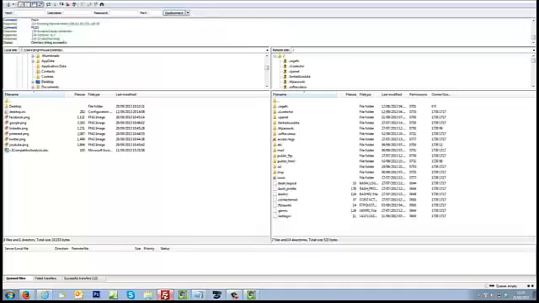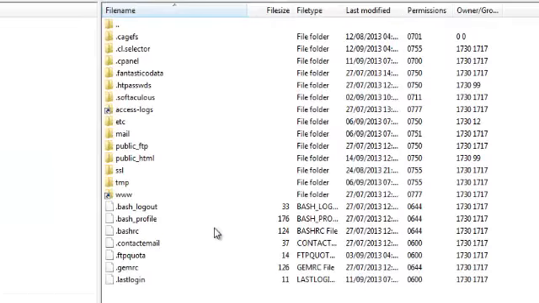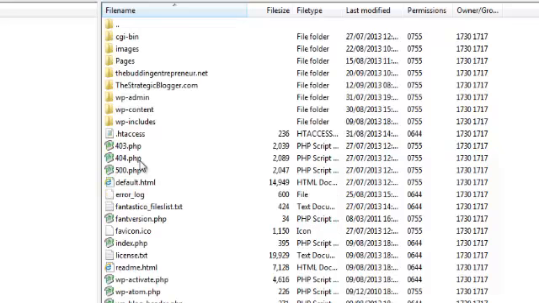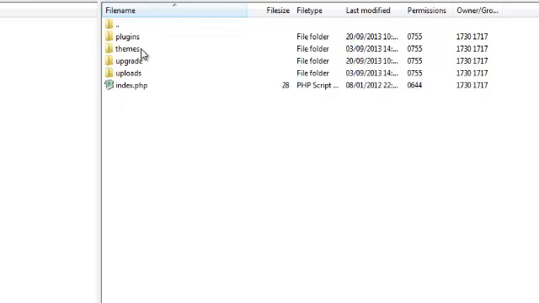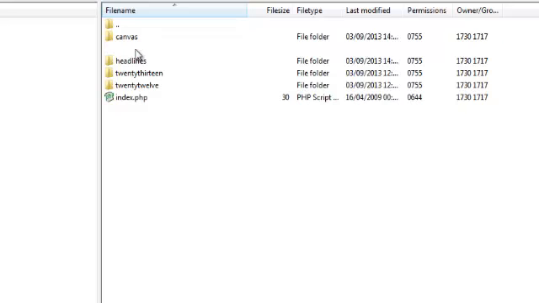I'm using FileZilla. I've already connected to my server, so I'm currently in the root of my hosting, my server, my domain, whatever you want to call it. What I'm going to do is go to public HTML. I'm going to go to the buddingentrepreneur.net because that's where my site is installed. Inside there, inside WordPress content, inside themes, and the theme I'm using for my test site is the editorial theme.